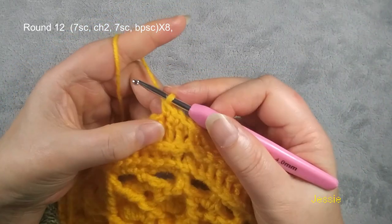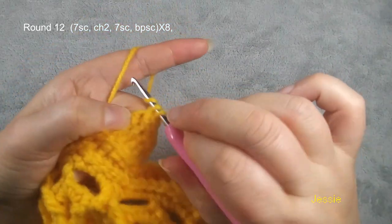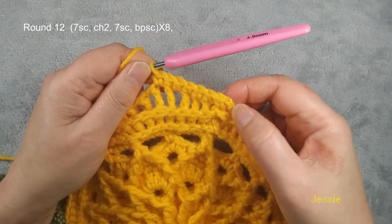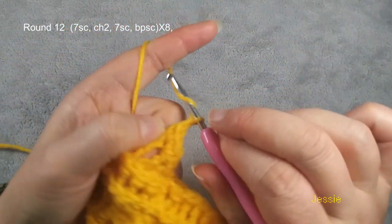Now we have four. The next chain one space, we make one single crochet. Triple crochet stitch, one single crochet. Then chain one space, we make one single crochet. Now we have seven. Single crochet, 1, 2, 3, 4, 5, 6, 7. Finish seven single crochet, chain two.